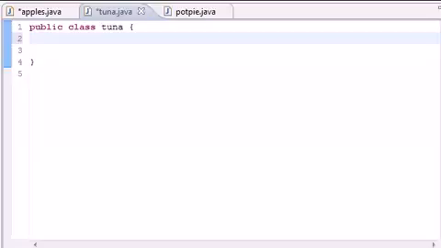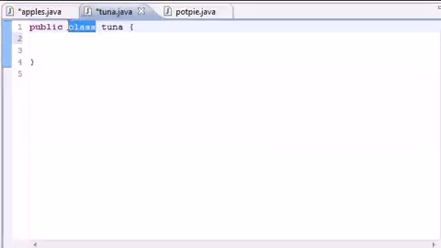Welcome to your 44th Java tutorial, and in this tutorial I'm going to be going over something called enumerations, or enum. We learned about them before, I think. We might not have. If we didn't, no big deal. We're about to learn it today. But first, let me tell you what enumerations are.